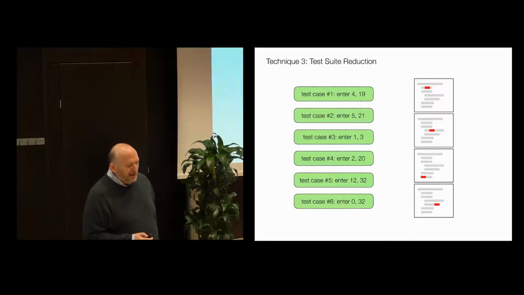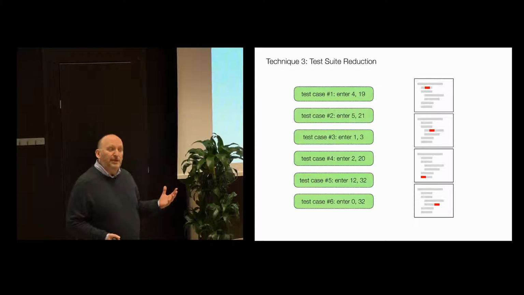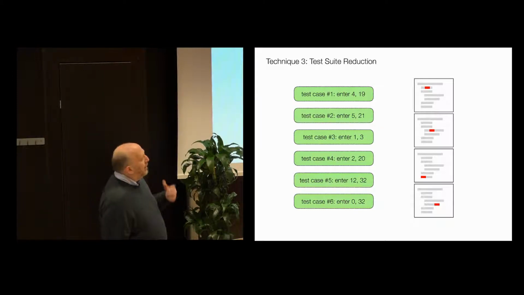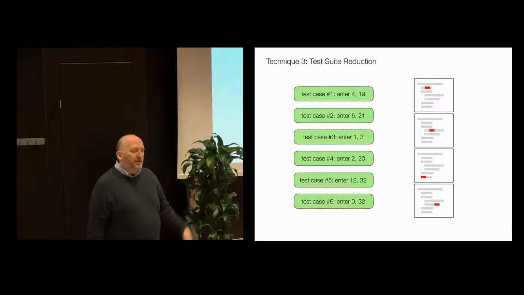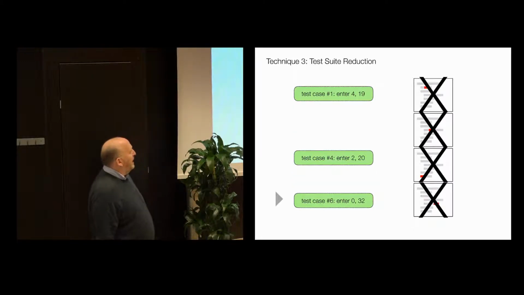And then the final technique I want to talk about is to use this to actually reduce the size of your test sets. So one approach you can do for this is kind of like mutation analysis: have your test set and you create some mutants and you go through your test set one by one, test case by test case. So say the first test case finds 2 mutants, it kills 2 mutants.